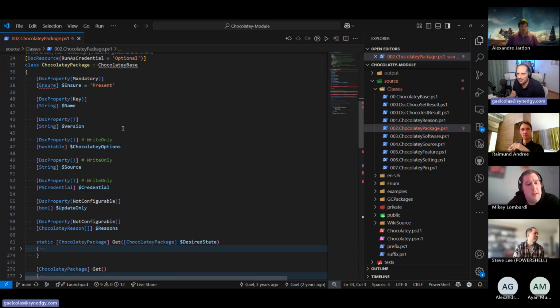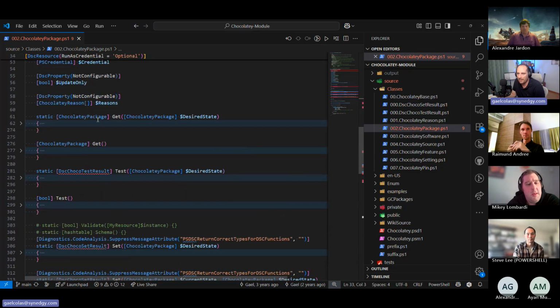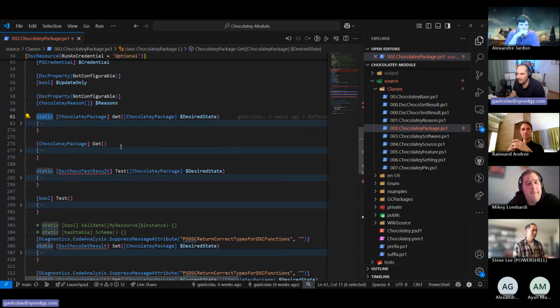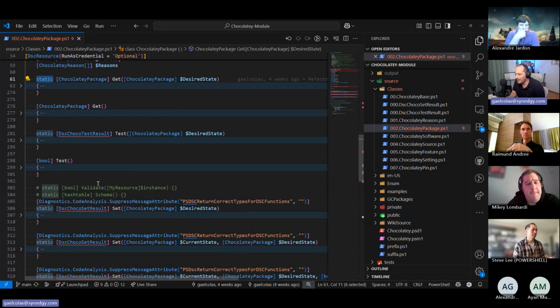But you have the DSC properties, and then you have the standard get, which is implemented in this case, but you also have a static one, which I don't know if it's actually implemented, Mikey, or was just part of the plan, that maybe we should be able to have a static method that would work with the get?